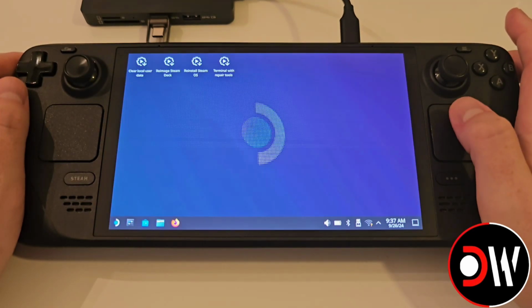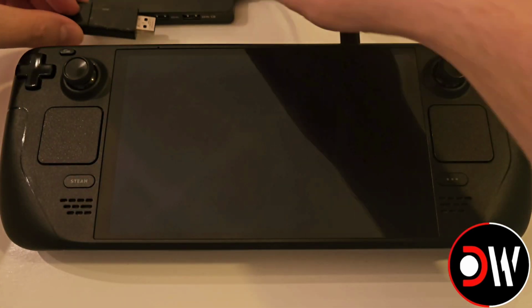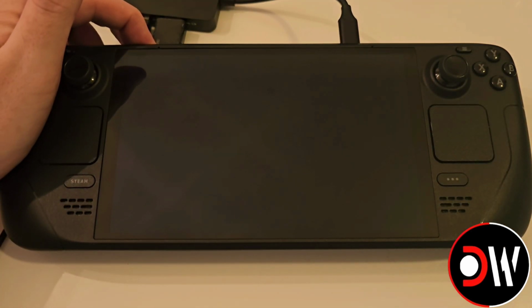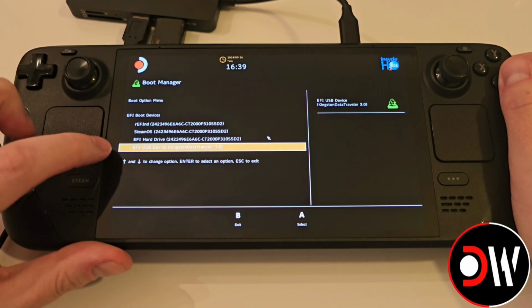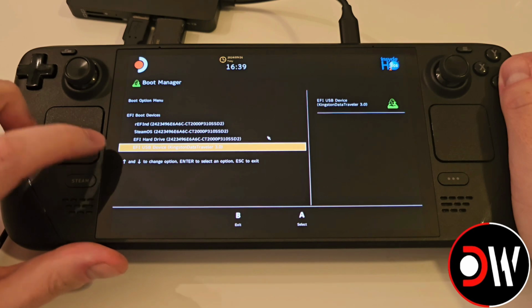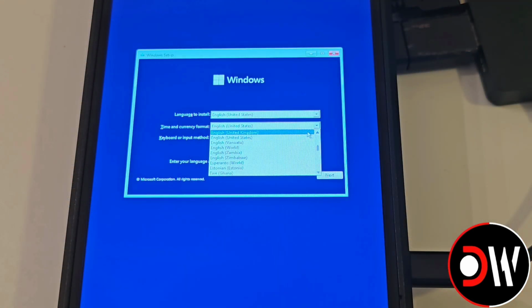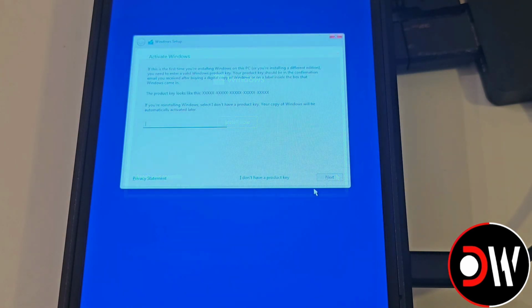Now shut down the Steam Deck, remove the SteamOS recovery media, and insert our Windows 11 USB. To install Windows 11, hold the volume down button while pressing the power button to access the boot menu and choose your Windows USB. The Windows setup will take about a minute to load, so rotate our deck portrait for the next installation steps. Once on the Windows setup screen, choose Install Windows and accept the license agreement.